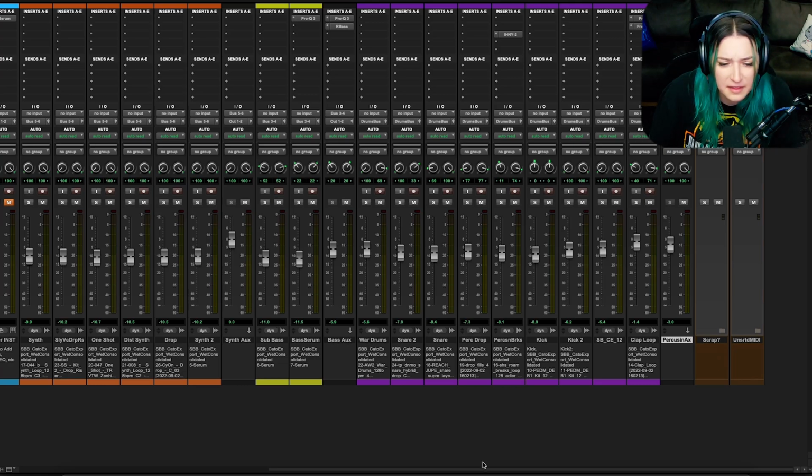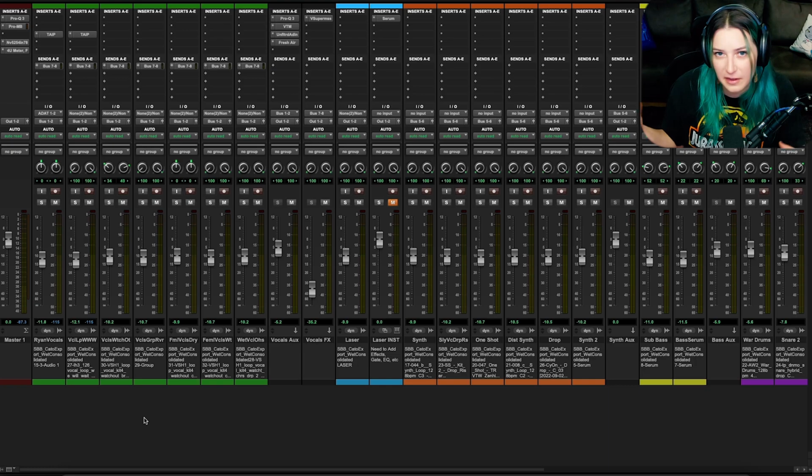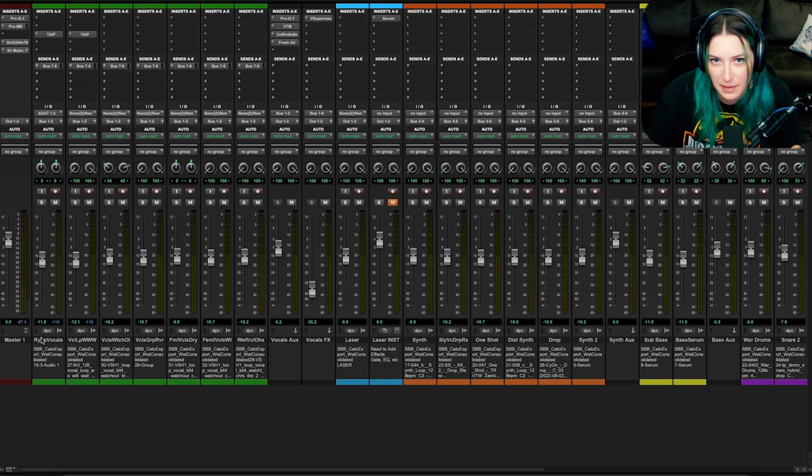Yeah. And then the other thing that I'll have sometimes, I don't have yet in this mix, is one or two aux tracks that are just for reverbs. So I might have a short reverb and a long reverb, and I'll have a bunch of things across multiple types of instruments going to those short and long reverbs. And that kind of helps glue everything together and make it feel like it's all in the same space. So that's another thing that I'll do. And usually I'll put those towards the head of the mix here, near the master fader.